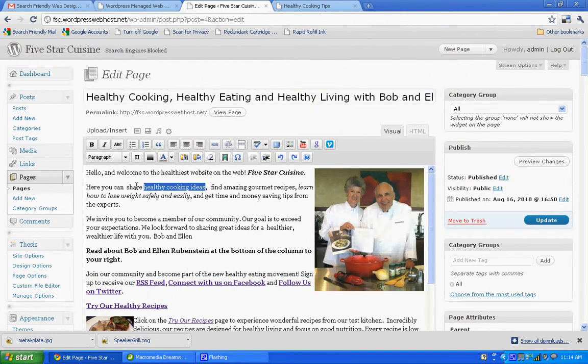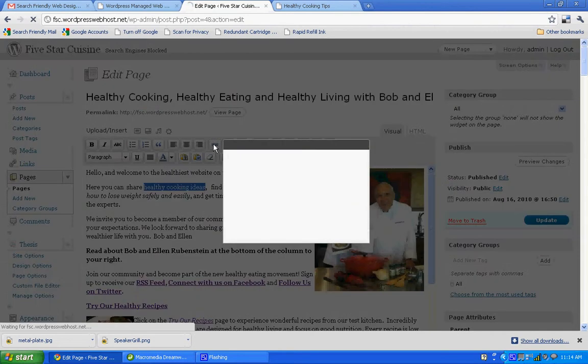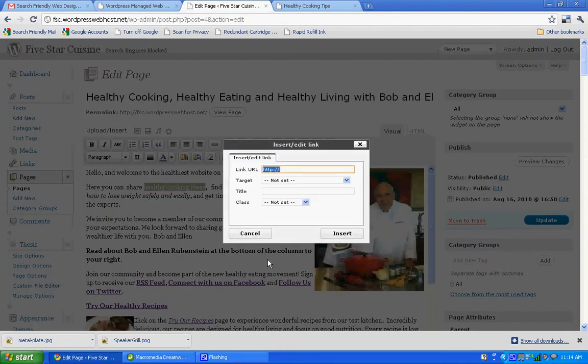And then we come back over to where our highlighted text is, and we're going to click the Insert Link button. A little editor will pop up. We are going to go ahead and paste that little snippet of the page name with the ending /. There's a couple other items in here. Target.